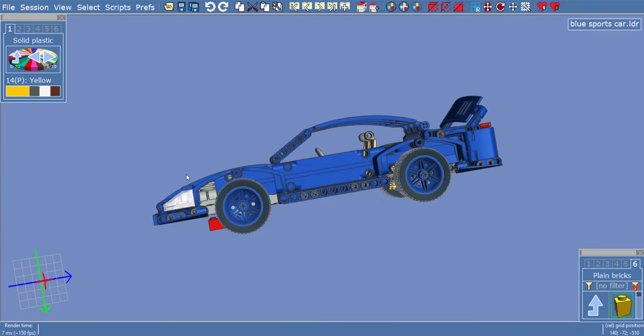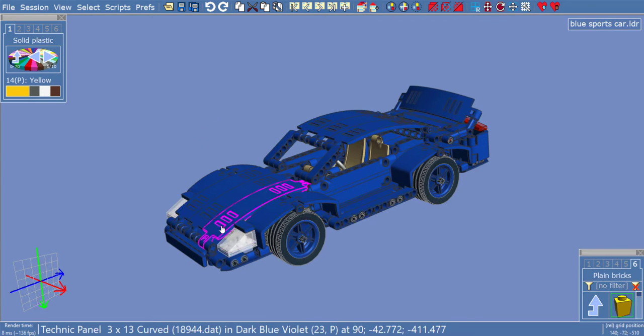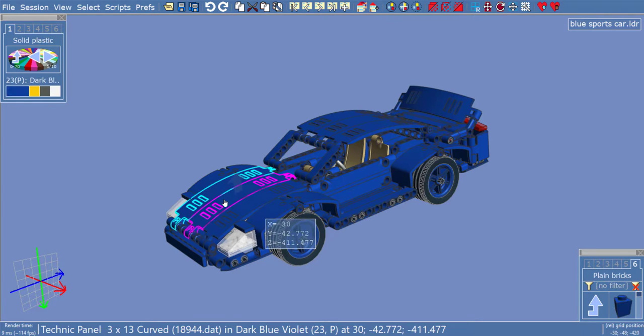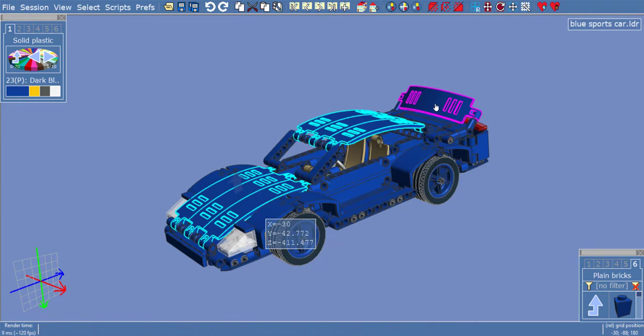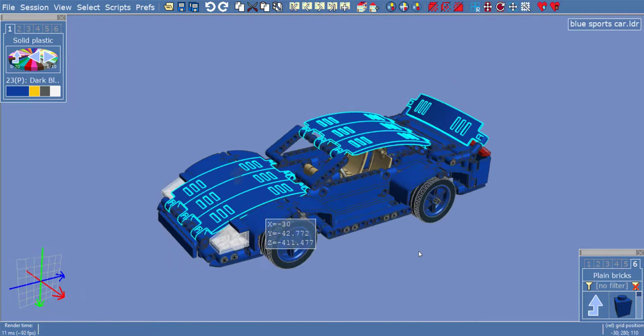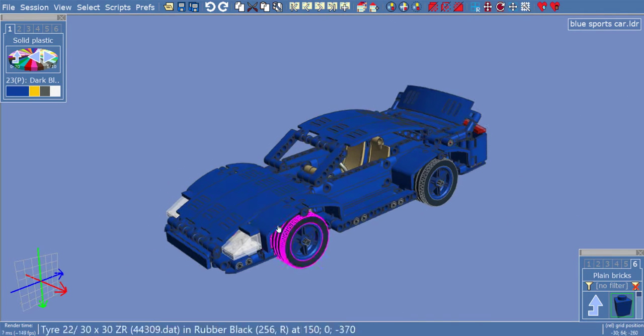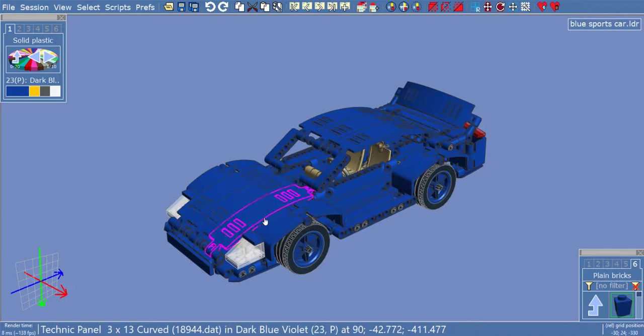So the front came in a curve, which was useful because the roof right here that I made had these panel 3x13 curve. Now these are really useful. I'm going to highlight all of them that were used right here. As you can see here, there were 7 of these pieces used. These curved panels. And the best part about these panels is that they have curvedness and they're very long, so they're really useful in making a hood right here and also a roof of the car.